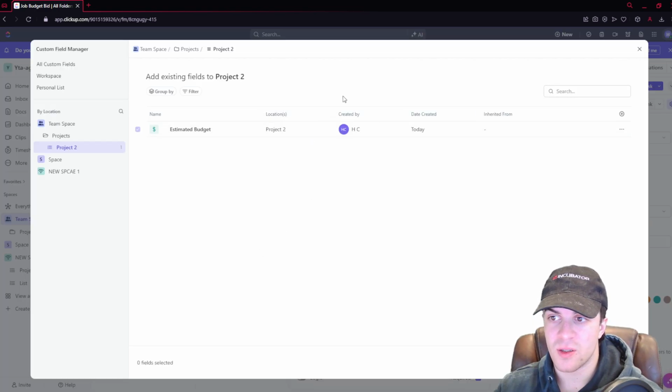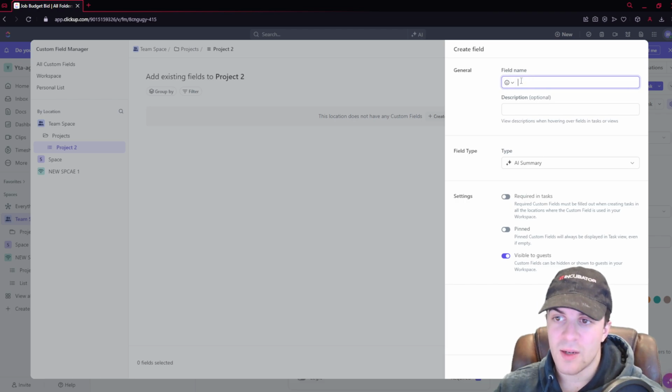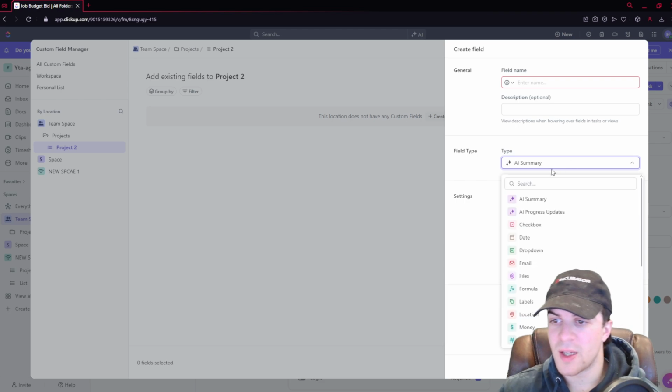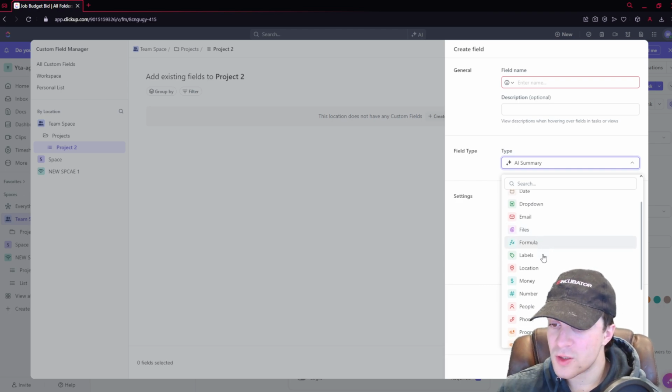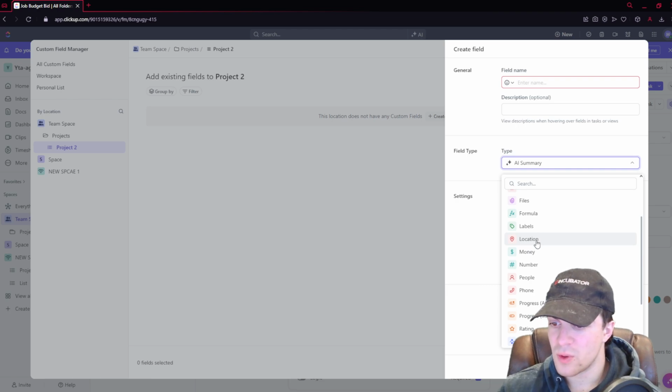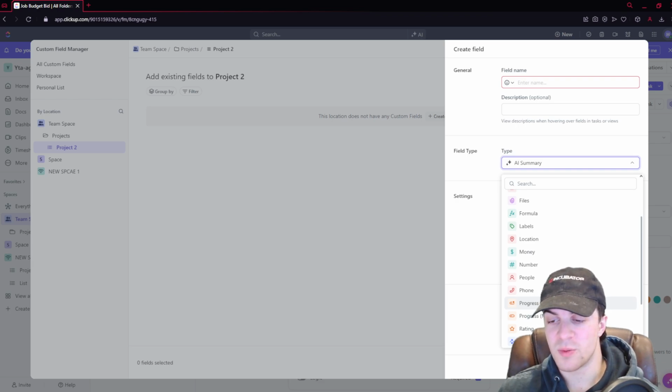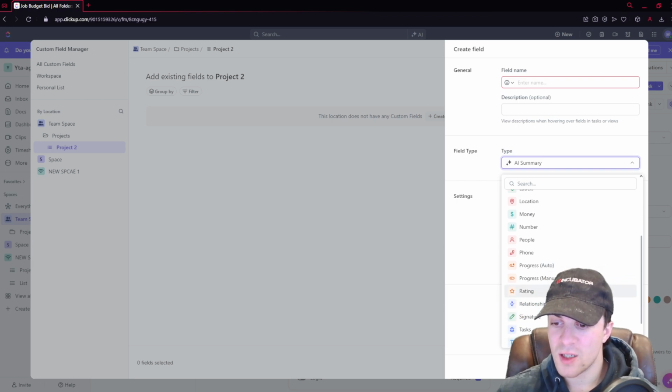So on the custom field section, as I said, you've got a ton of different things you can add. We can go ahead, I guess we have to create a new one. So here, but we can go ahead again and we can add field name, but we've also got field type again. So tons of different ones here, date, drop down, email, file. So we can do file uploads, formulas, very useful, locations. That's very useful. Progress. So that's cool. So it will give you a progress bar based upon how far through they are. Rating, which is cool, tasks, text area, voting, website.